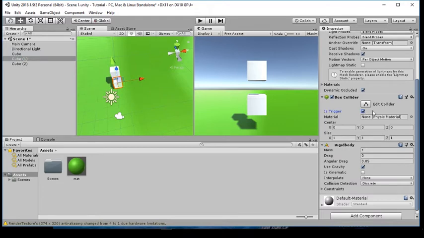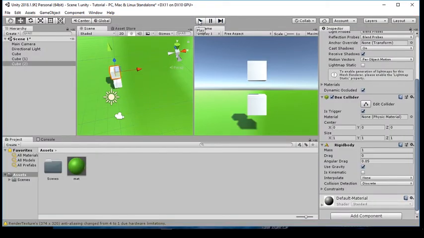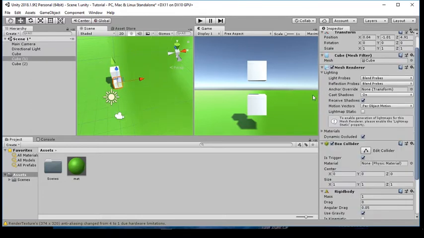So you tick Is Trigger for the first cube, and then for the second cube you do the same thing. When I hit play, they should just fall through each other. So this is what happens on trigger. Mainly the difference here is that when you leave the default as a collider, it detects other game objects with colliders, and when it hits another game object, they don't pass through each other.